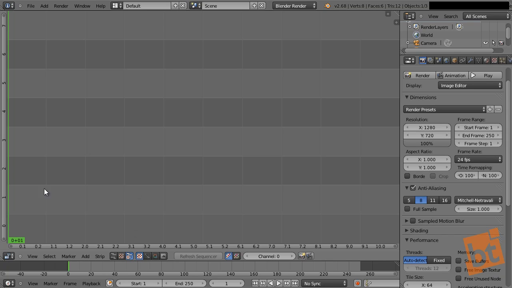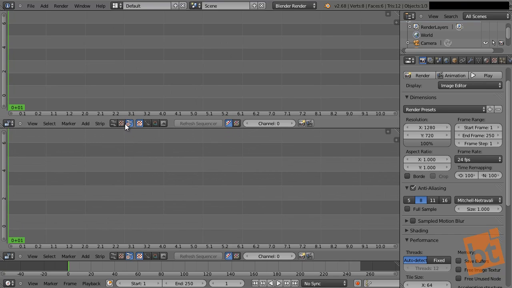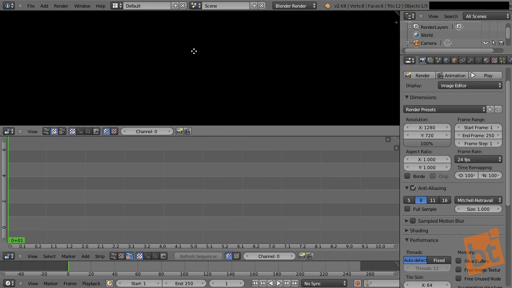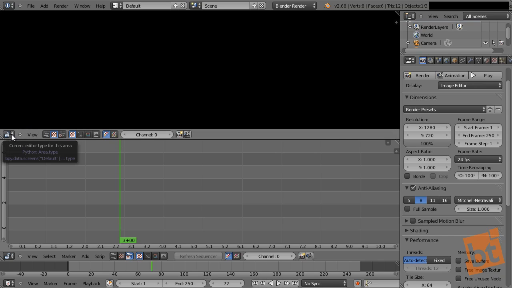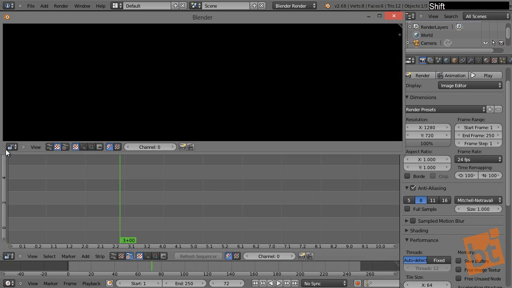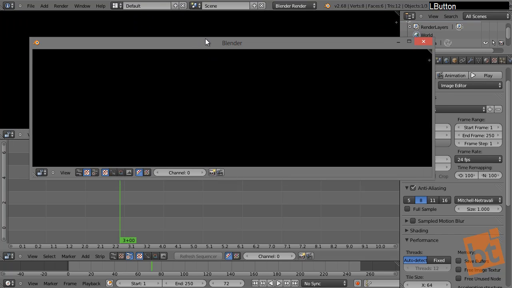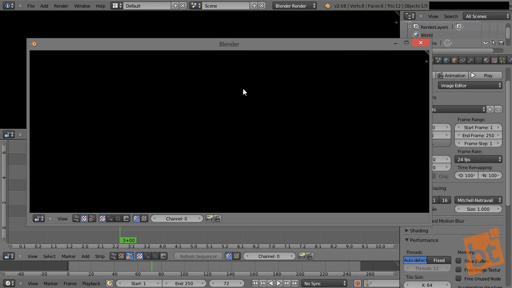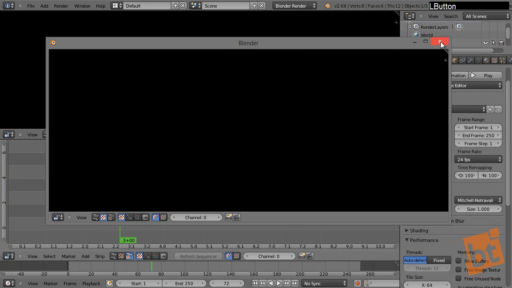But there is no problem with this, because what I actually usually do is to split this view by left clicking and dragging from here. And here I select a full video preview. This way we can very easily resize stuff, and we have this view here. It's a different view, so it's easier for me. Other things that you can do is to press Shift and left click drag here in that left corner of that window, and you can see that we duplicated the window. So this could allow you to use a full screen video preview on a second monitor if you have it. Some video editor softwares allow you to do this, and you can do this as well with Blender.